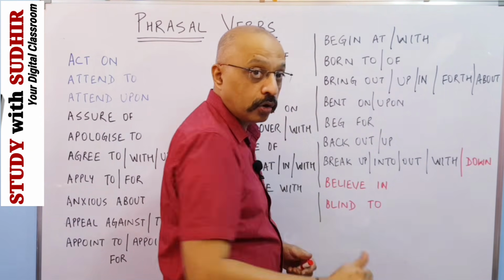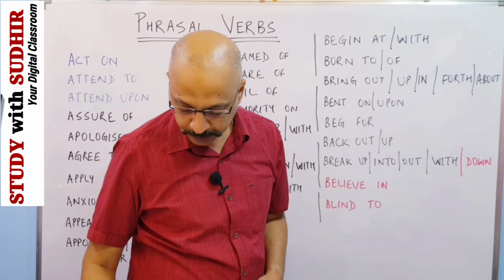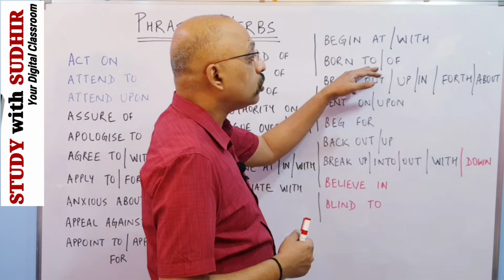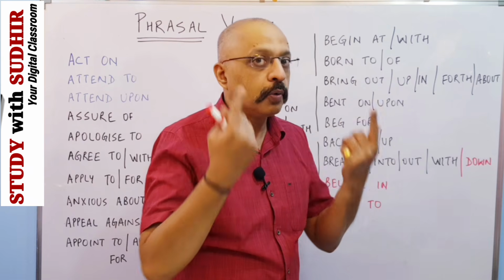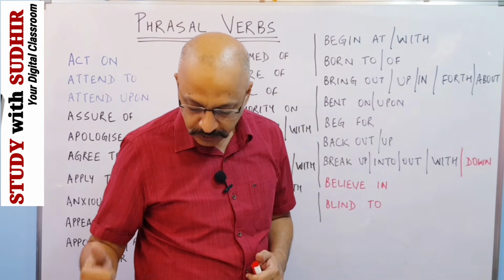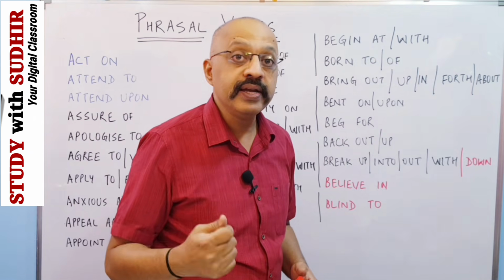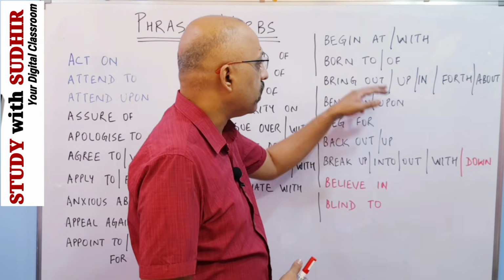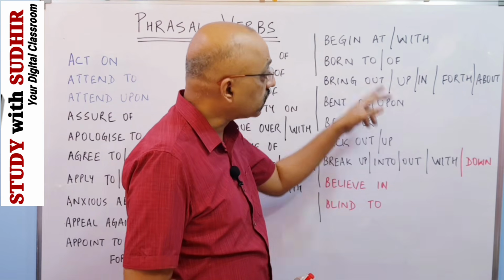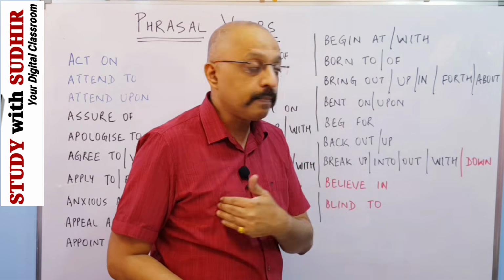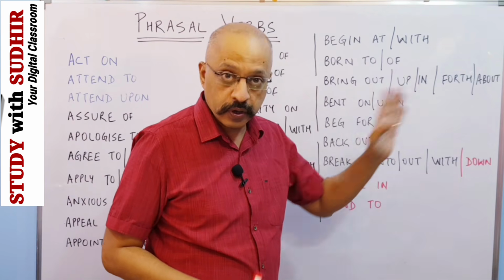Born to and born of. Okay, this one is important and both are okay, though born to generally ends up sounding better and more correct to the ear. He was born to very illustrious parents, or he was born to very famous parents. He was born of very famous parents is also okay, though I personally prefer to over of.